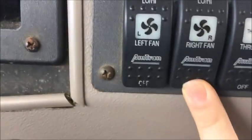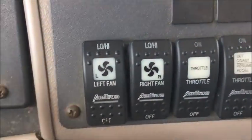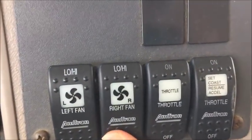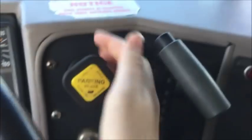These are for the driver fans, which, as you know, I don't have because they took them. So you've got high, or low, and then high. This is obviously the shifter. This is the parking brake.